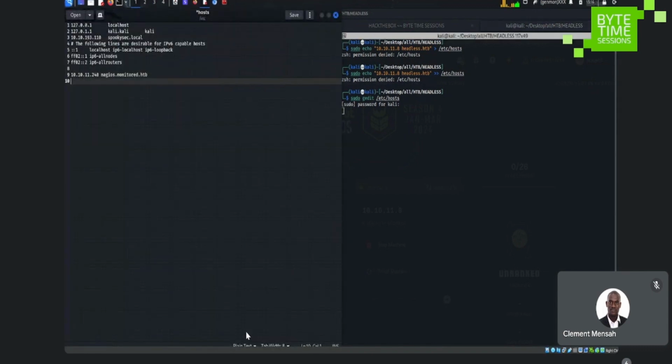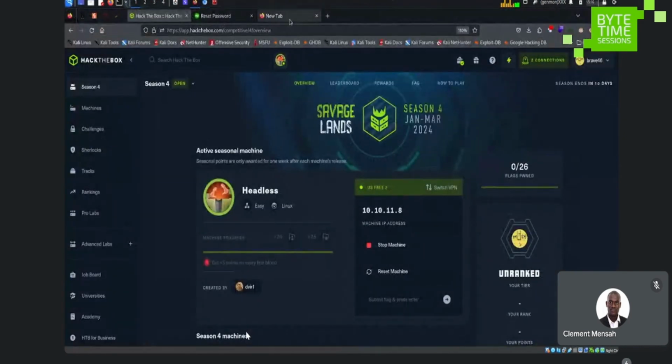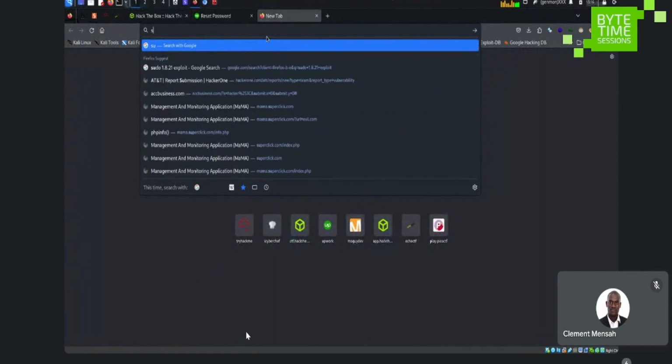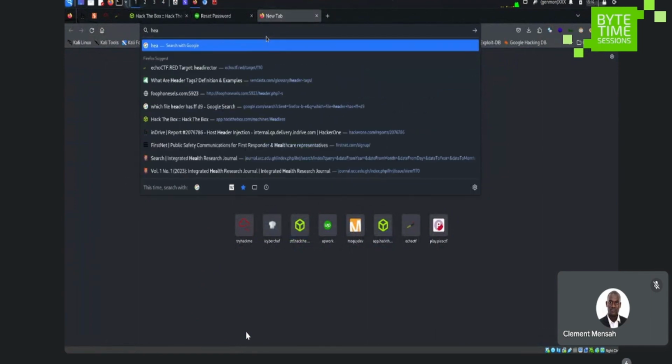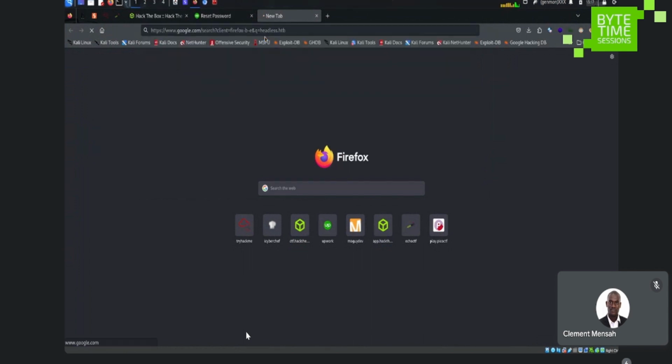So yeah, let's do it this way. HTTP. So let's try and see, while this scan is running, if we can hit something from here.